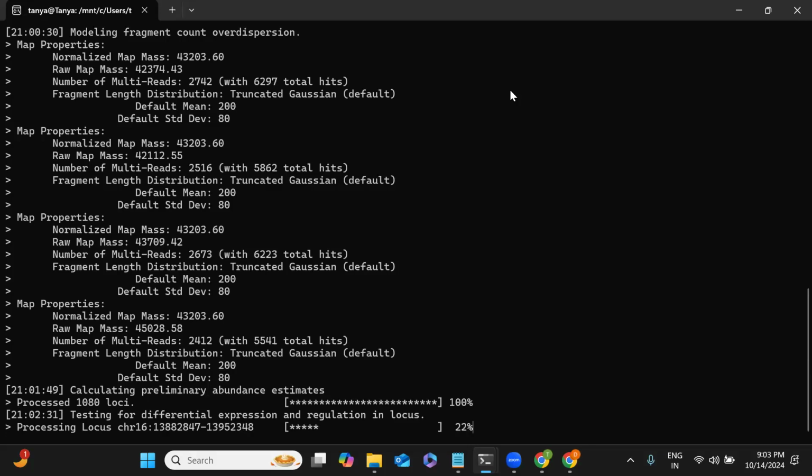Ma'am, it's showing an error in the command. Cannot open reference GTF file. Yeah, just share your screen.